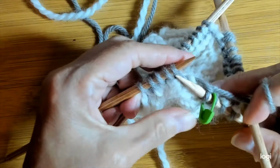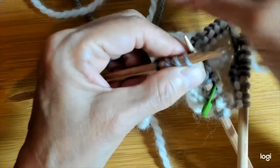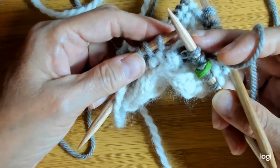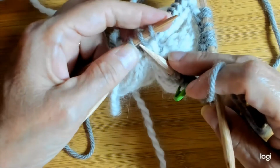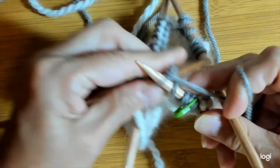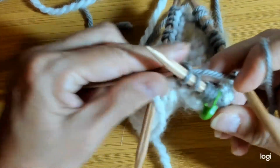So I keep going until I'm 3 stitches before the end. And when I get to 3 stitches before the end, and these stitches that I picked up at the gusset are a little tight because they're twisted, and that's what we want. So I'm 3 stitches before the end, and I'm going to knit 2 together here. I'm going to make a right leaning decrease, and then I'm going to knit 1. And then I am done with needle 1.